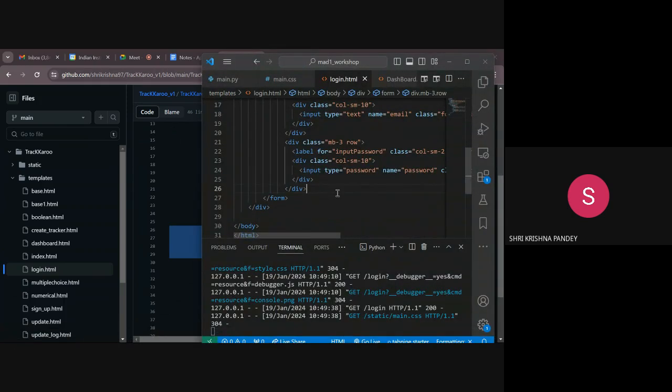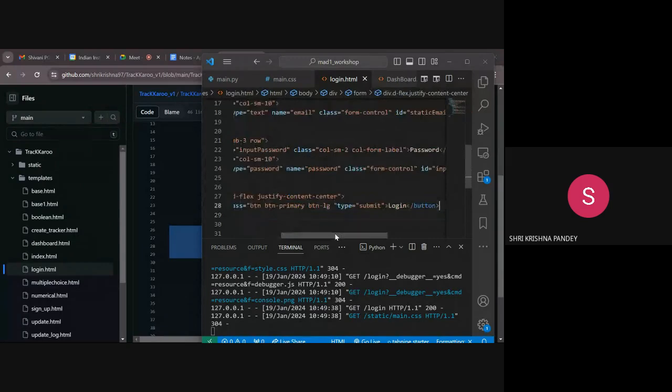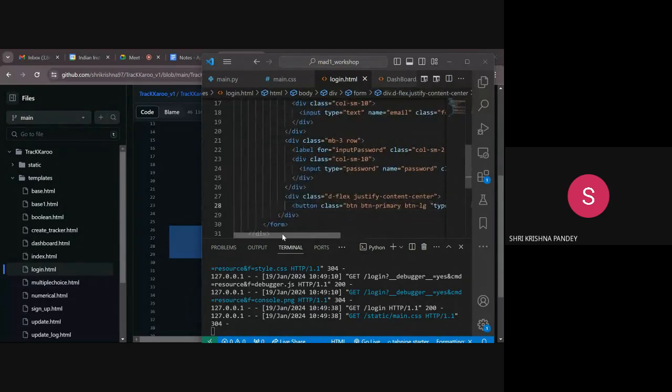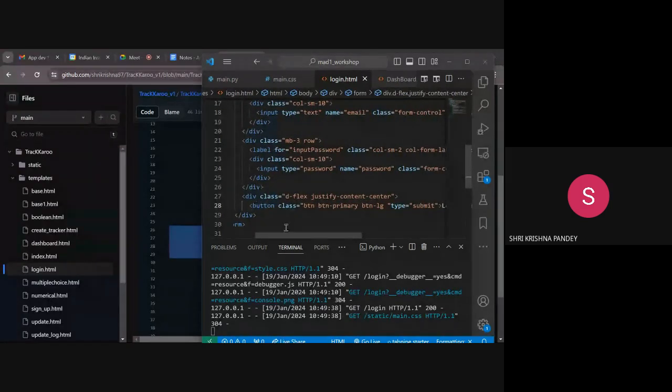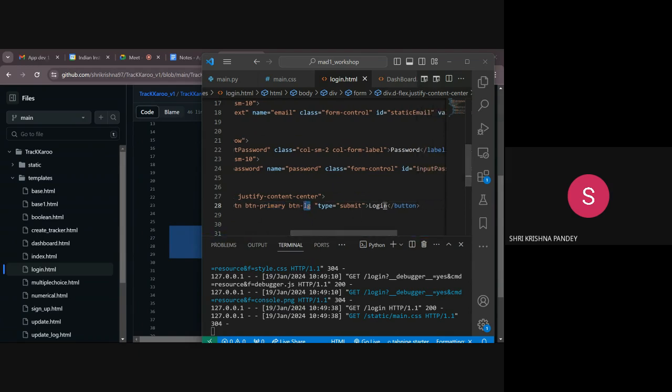I'm just copy pasting this because it is just a Bootstrap button. So what I have just copy pasted is a div class which says btn btn-primary. Primary is a color, and btn-lg means the button is large, and type is submit, and you have a button named Login.